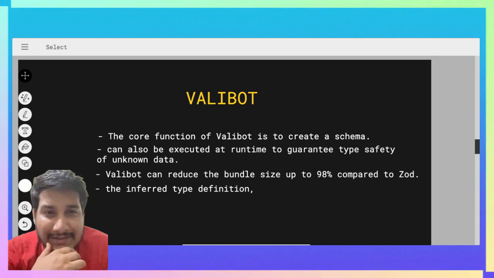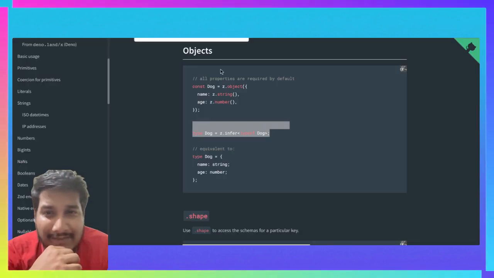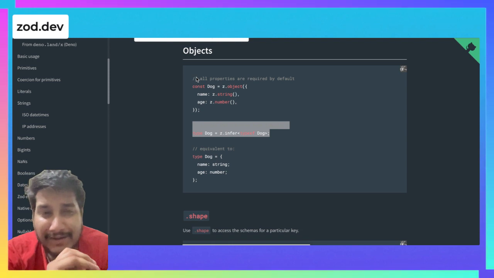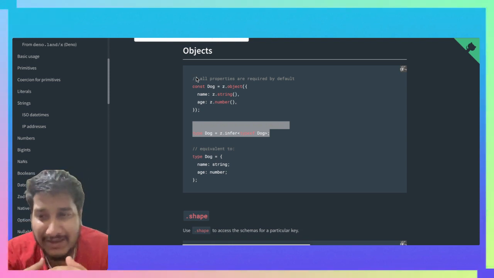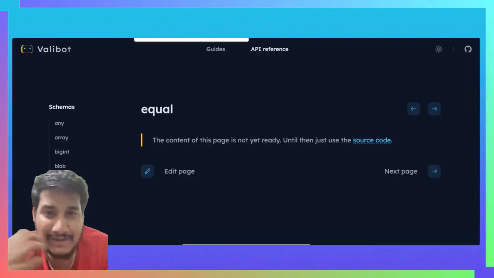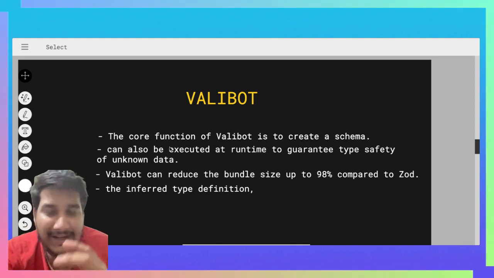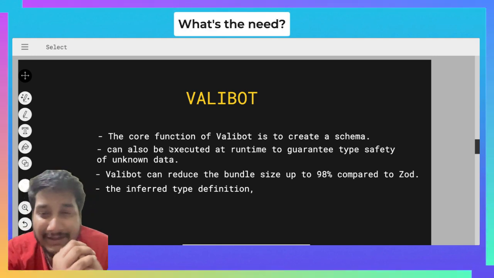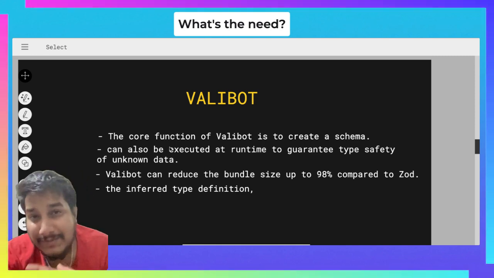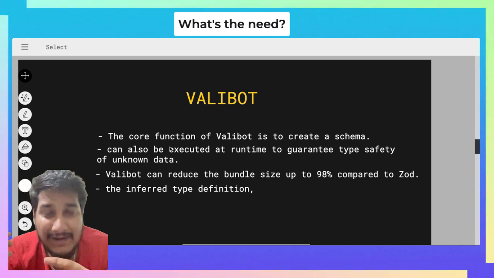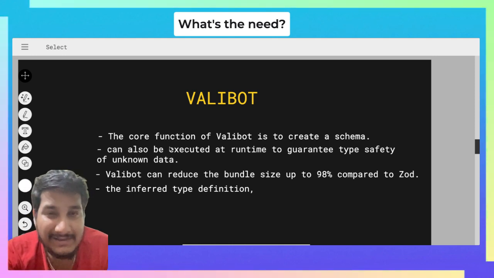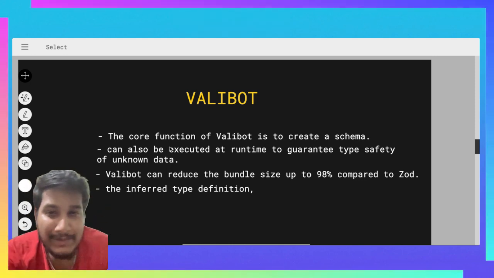Not only Valibot, but there is one more, which is Zod, which is actually quite famous as compared to Valibot. But in fact, they both are equally the same, and they have most of the same properties. Now, why I actually started choosing Valibot: what exactly Zod and Valibot do is, let's say, whatever you're writing in TypeScript, right? Whatever you write in TypeScript isn't executed on the build. So to make sure that whatever you write in TypeScript is actually executed in your build, libraries like this come into action.